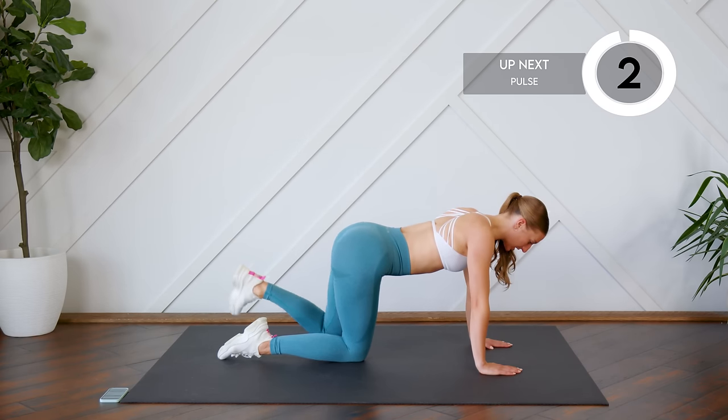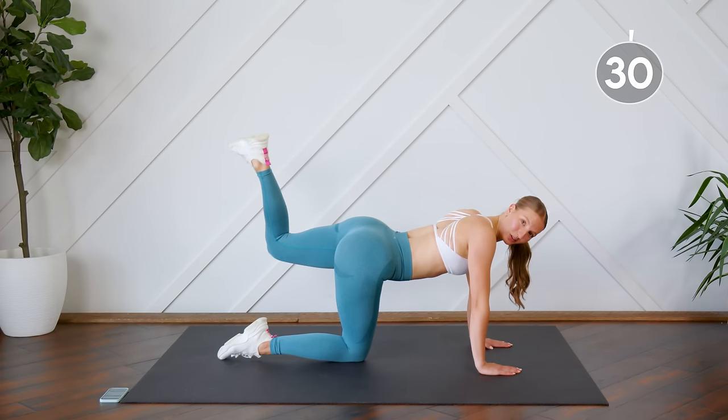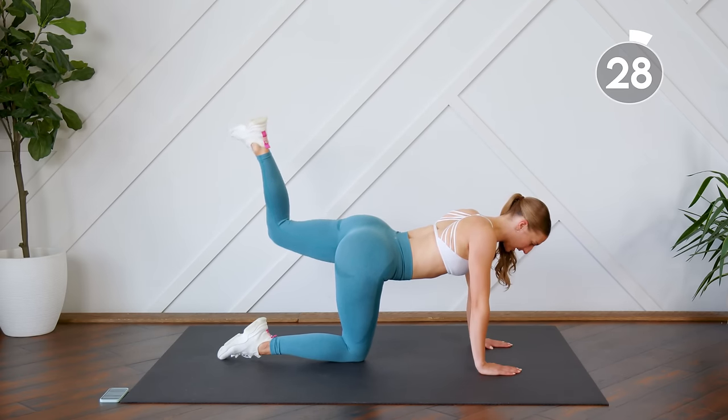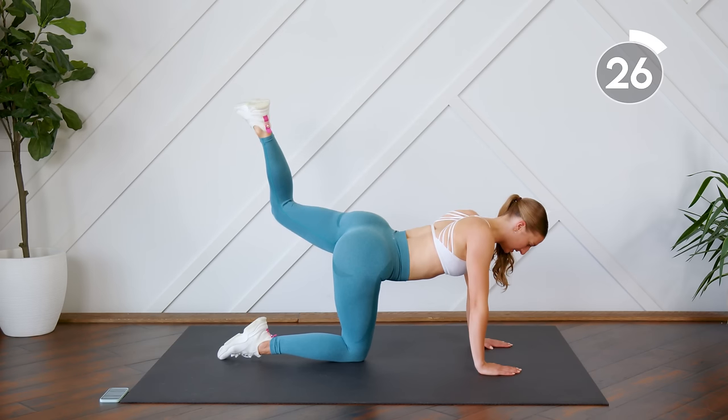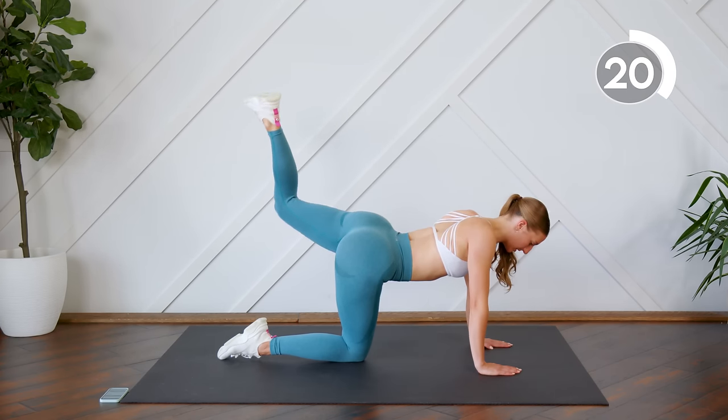Next time you do your donkey kick, you're going to hold. And from here, we're going to pulse for 30 seconds. So driving that heel up towards the ceiling. Make sure you keep your left hip pointing down towards the floor.